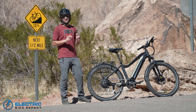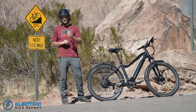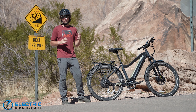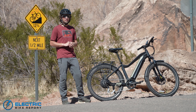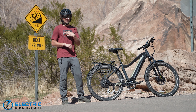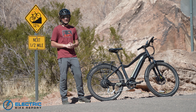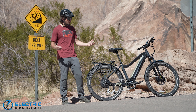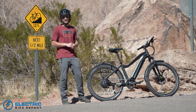We are at the infamous hill — half a mile with an average grade of 12%. This is the steepest hill we're able to find in town to test how these e-bikes climb using throttle only and maximum pedal assist. I'm really curious to see how the Aventon Level does considering how fast it seems to be on flat ground. My biggest question is whether the Level's power and speed will translate to the hill climb.